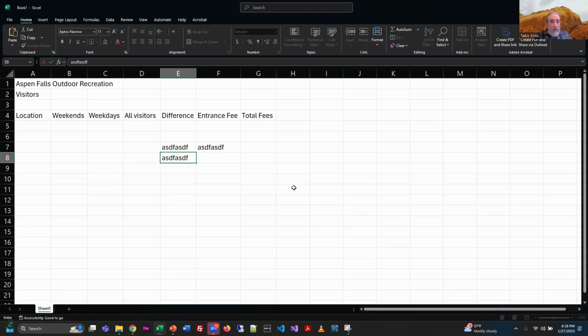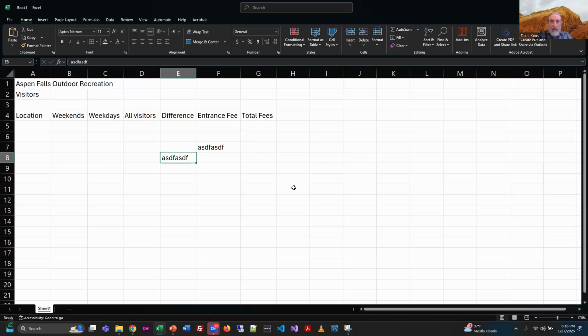Or you can type something and then just click somewhere with your mouse. Now, if you think about it, what I just did, that's not really good for entering the next piece of information, though, is it? Because now I'm jumping somewhere I don't want to be. If you want to remove something from a cell, just go into the cell and press your delete key or backspace key. Either one works.